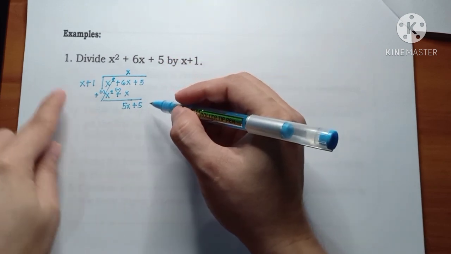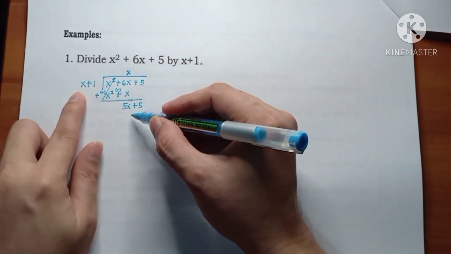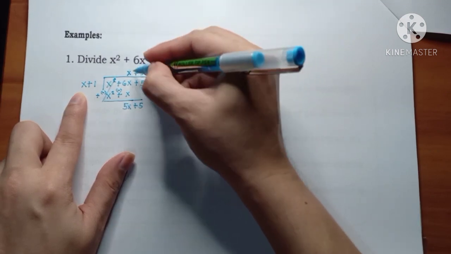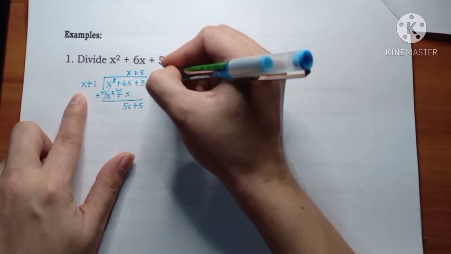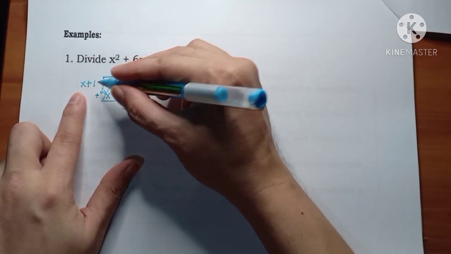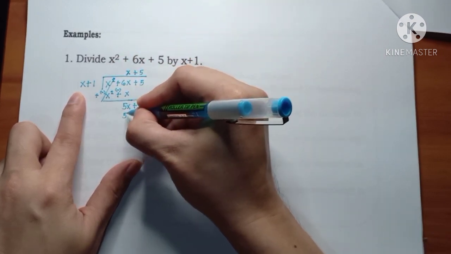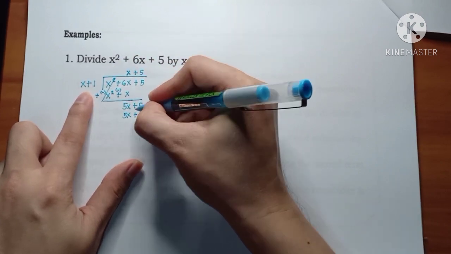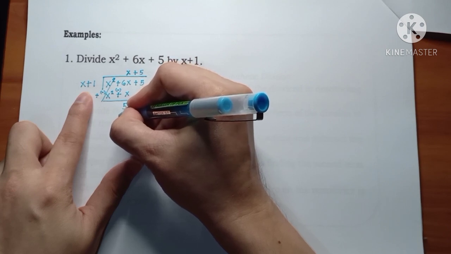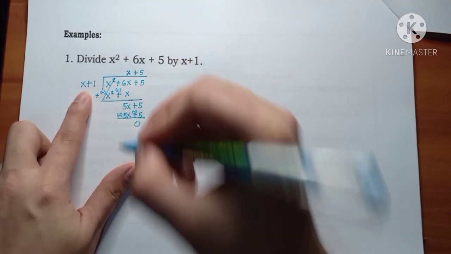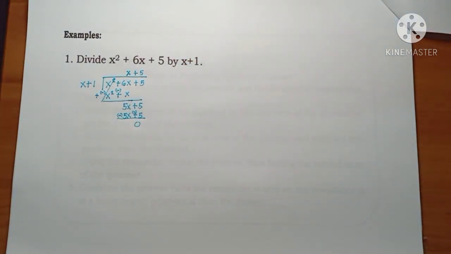Now, same pa rin ginawa natin sa start. So, 5x divided by x is 5. Kaya dito natin siya itapat kasi constant na lang. Kaya kung mapansin nyo, makikita natin kung patapos na tayo. At ang remainder, dito na natin ilalagay kung magkaroon man siya ng remainder. So, 5 times x is 5x, and then 5 times 1 is 5. And then, subtract. So, change the sign. Therefore, ang ating remainder is 0. So, ganun lang ang ating long division.